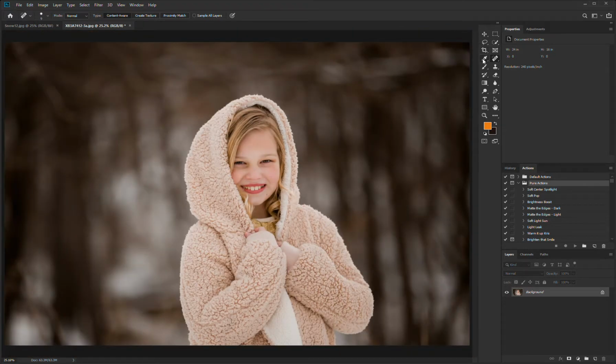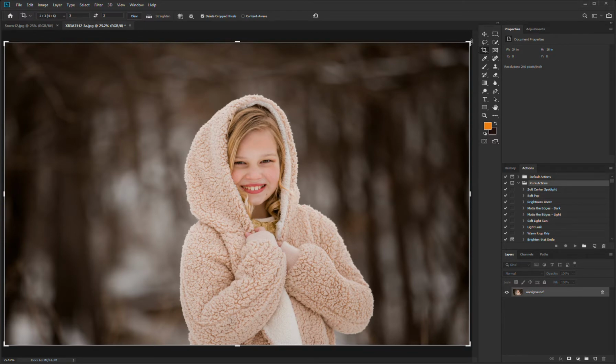The next thing I'm going to do is crop this just a little bit. So just a word to the wise when you're cropping things. Always keep in mind what your client's going to do with the photo, or what they may do with the photo, or if you are in-person sales and you actually do prints for your clients. Save yourself a lot of headache and maybe don't crop your image, because if they were to go and order a gallery wrap canvas, you're going to lose this whole chunk because this part of the image is going to wrap around the frame. So you want to leave some room as far as printing goes.